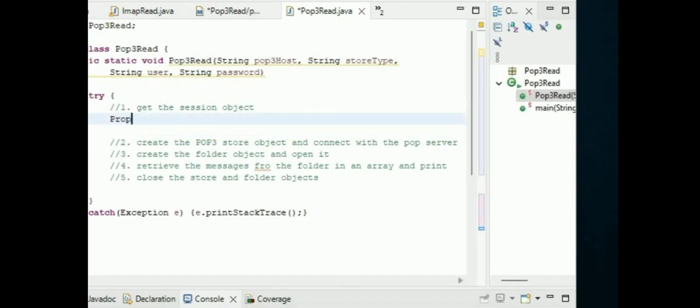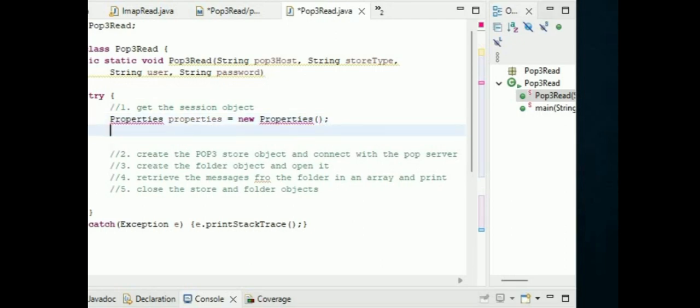The first step is get the session object. Inside of the session object, as you know, I have to create an object for the class Properties, and I am taking the object name as properties. By giving new Properties, I had created an object of Properties.